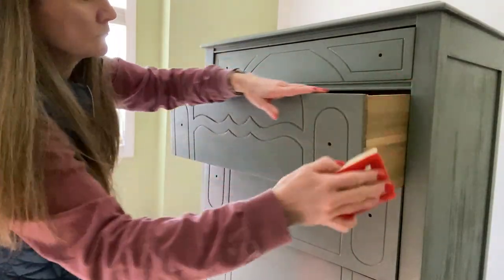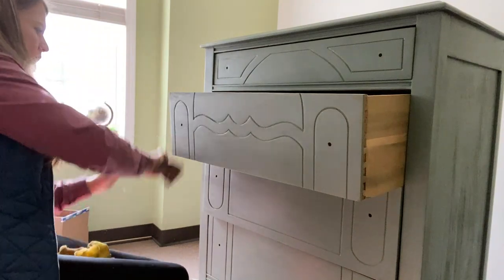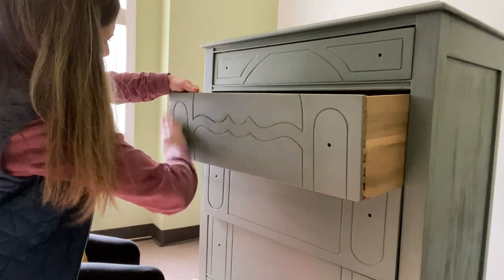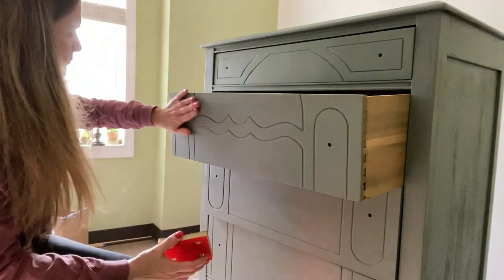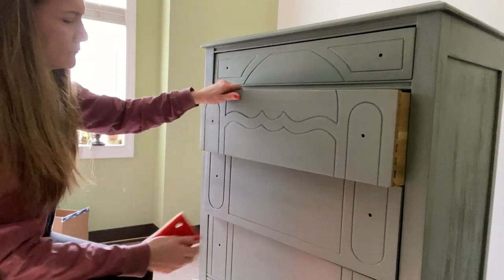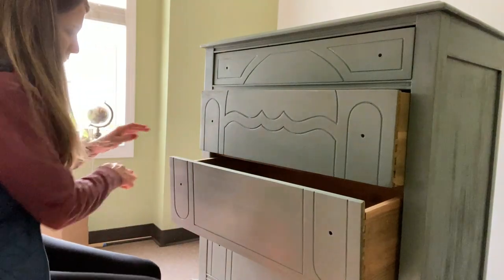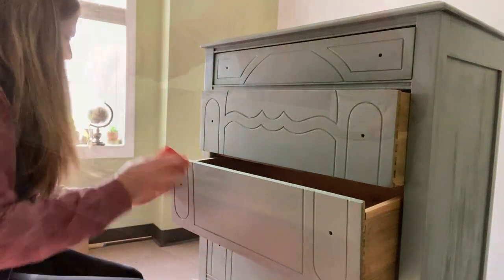So far I have one coat on the whole thing and I still have a lot of paint left in my container — maybe one coat was only two or three ounces. I went online and learned it takes about 20 to 30 minutes for the paint to fully dry between coats, so I've waited about an hour at this point. I've been running my hand over the surface and I do feel some roughness here and there, so I've been using a very used 400-grit foam sand pad to lightly smooth out those areas, wiping them down with a tack cloth before I start the second coat.